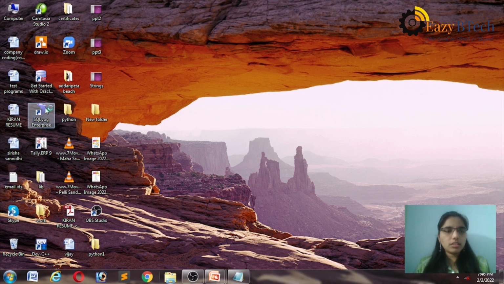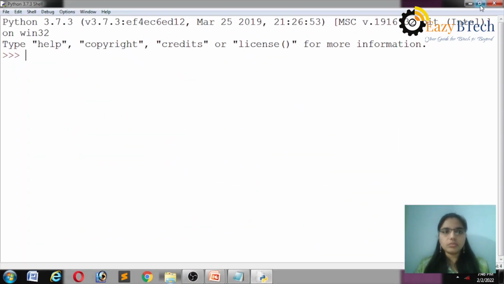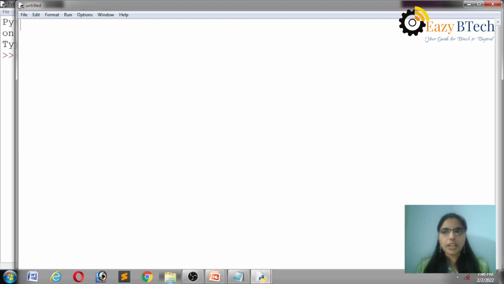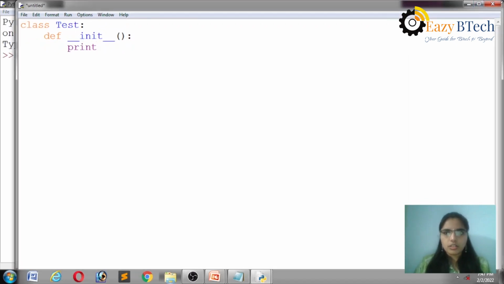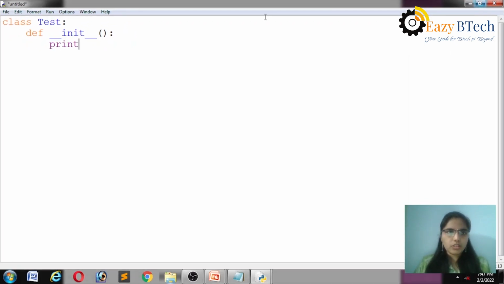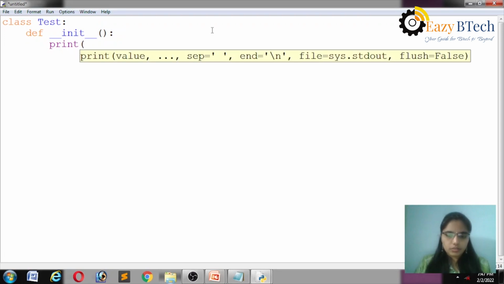Let's see a small example program of a constructor. For example, I'm taking a class, and the class name is Test. I'm defining a constructor, __init__(), and just printing "my constructor".